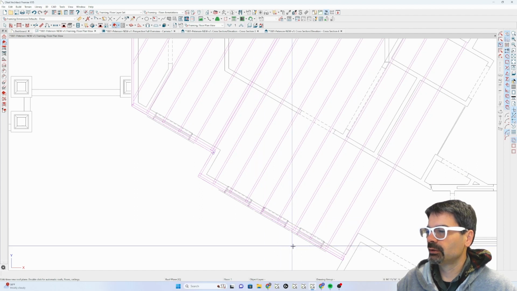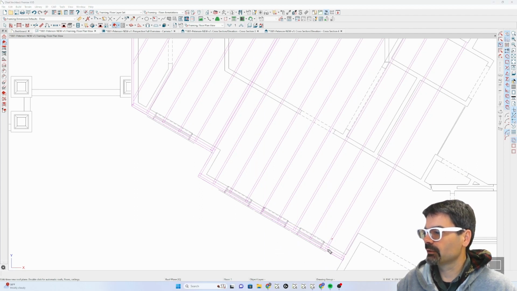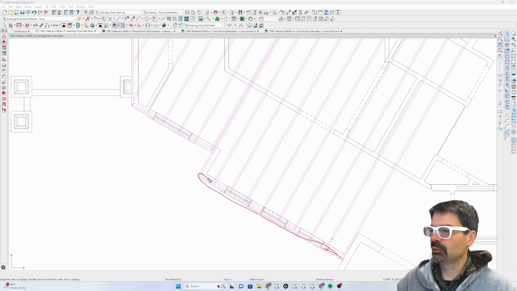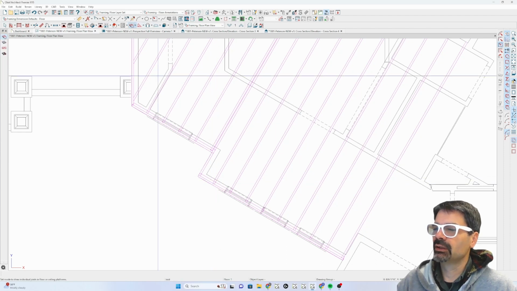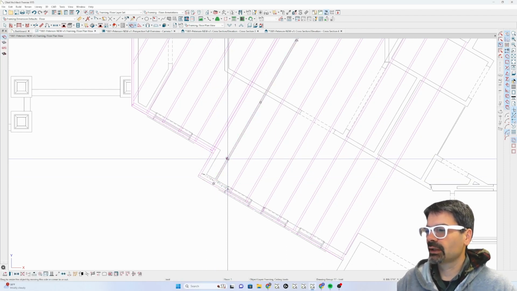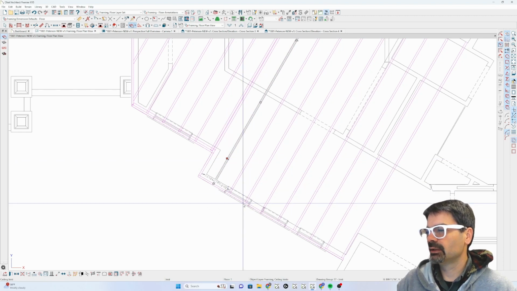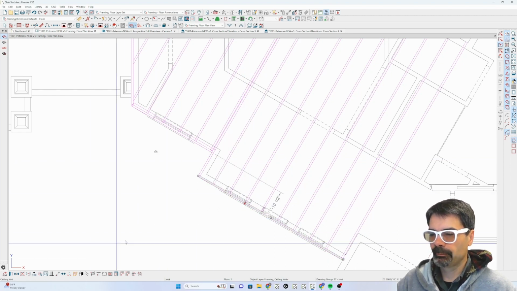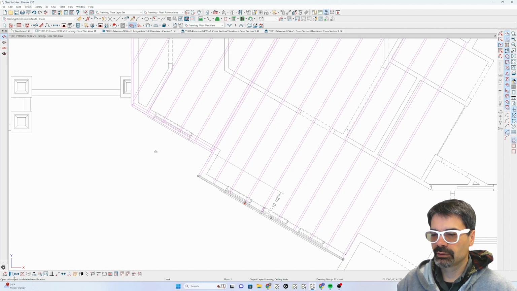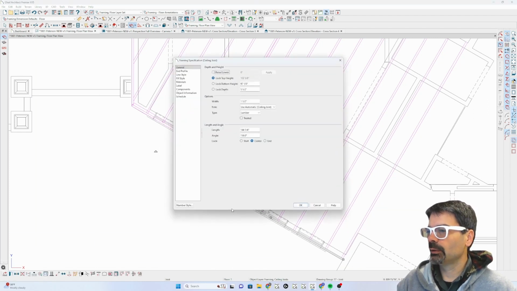My rafters are going to sit on top of the ceiling framing. I've got kind of a rim joist and a plate right here. To create that plate, what I did was, let's just delete it once again. I'm going to copy this rim, copy, paste, hold position, open it up.